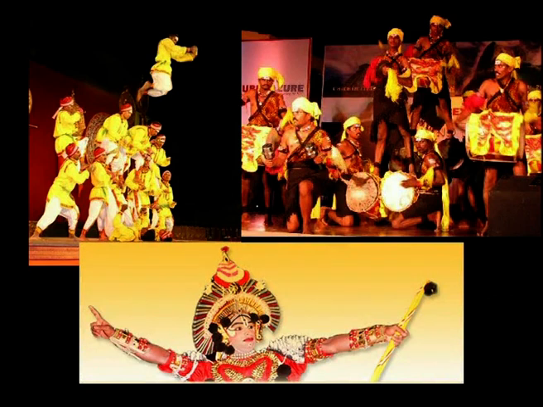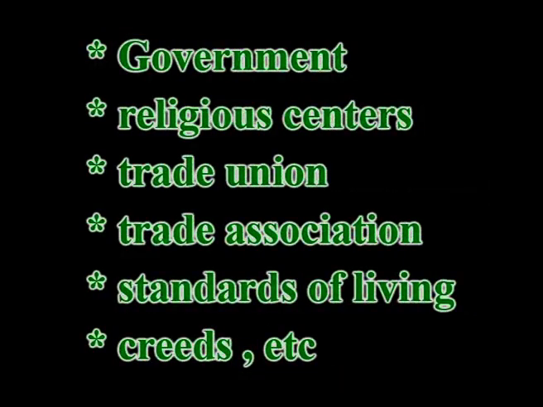Culture thus involves a twofold process of change. On the one hand, it comprises the sum total of the cultural modification of the non-man environments, physical and non-physical. On the other hand, it comprises cultural changes affecting human attitudes, and human relationships within groups as well as between groups. Government, religious centers, trade unions, trade associations, standards of living, creeds, etc. are all cultural products of the resources.